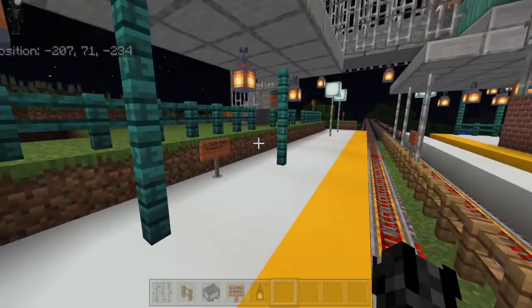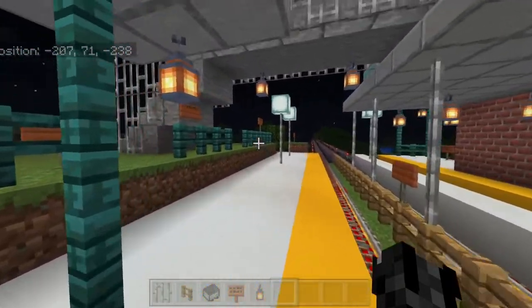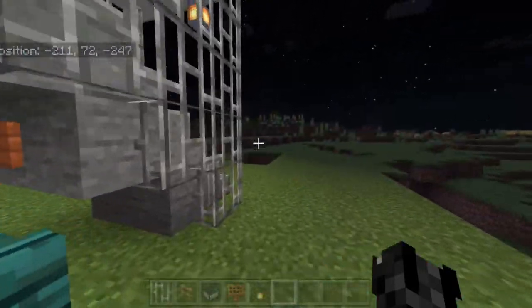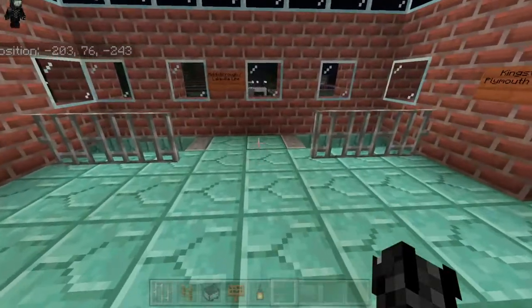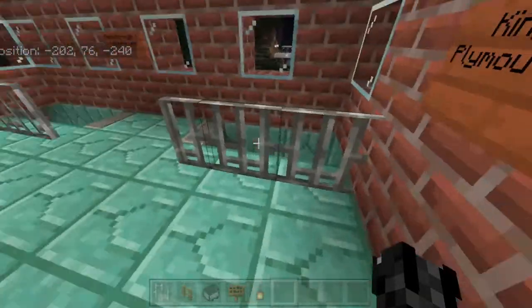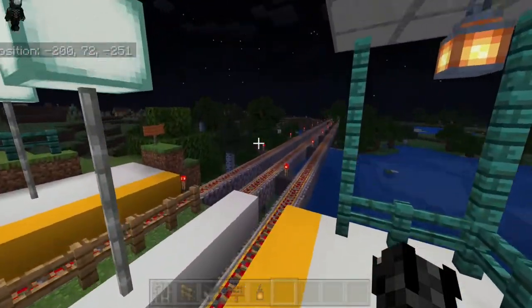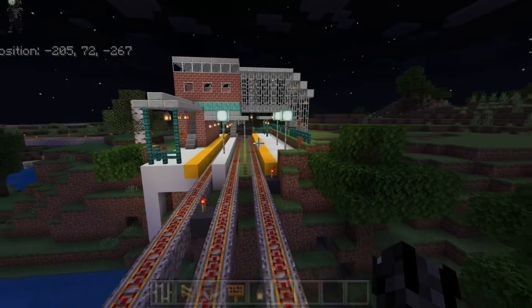This one is on the appropriate commuter rail theme track. Just the high-level platform with the overhead shelter as we've seen before. And if you want to get to the other two lines, you walk over to where the Red Line would be to get to the Kingston-Plymouth and Middleborough-Lakeville lines. I explored that enough in the Middleborough-Lakeville line video, so I'll leave it at that.